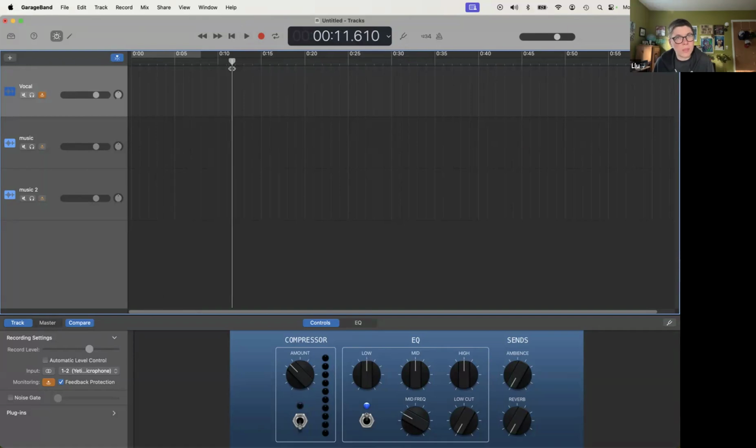This is a great feature in GarageBand that doesn't exist in some of these other programs. It'll just keep playing for you and you have to be like, wait a minute, no, I really want to be right at 11 seconds exactly. And you can drag it to try to get right there. Now, if I wanted 11 seconds exactly, you can see I'm a little over.